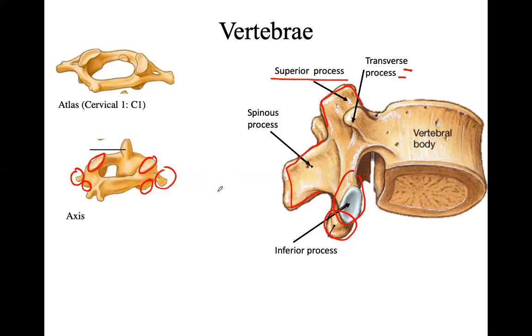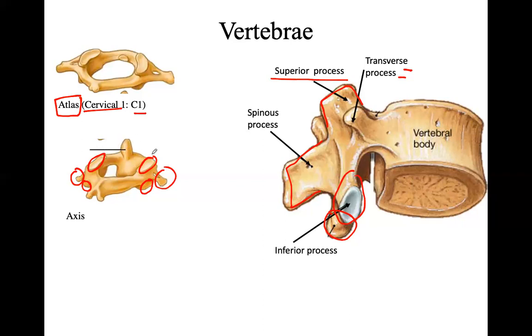So atlas is literally the first vertebra that connects to the skull, and sometimes it's referred to as C1 or cervical 1. But this is the name I want you guys to know, atlas. So I will not accept these 2. I'm just kind of telling you the position, but it's not the actual name. And then axis, which is the second one, it connects to your atlas. And basically, when these 2 fit into each other, that allows the rotation of the head.